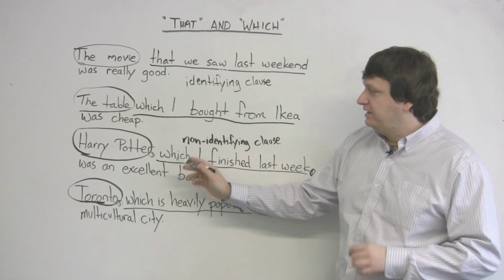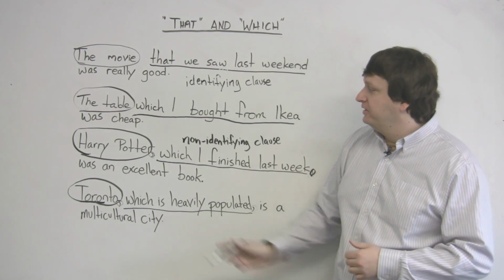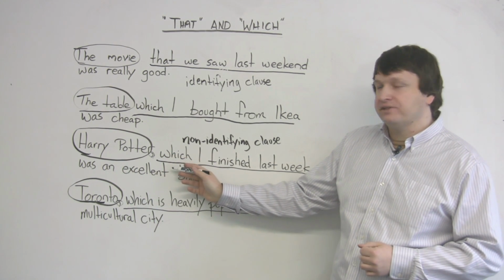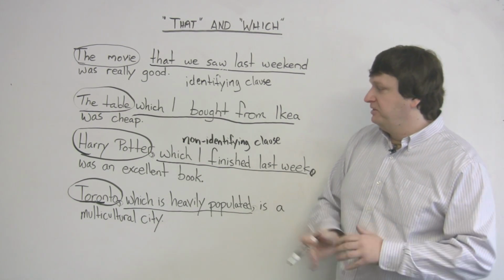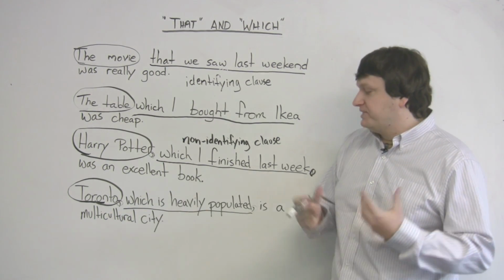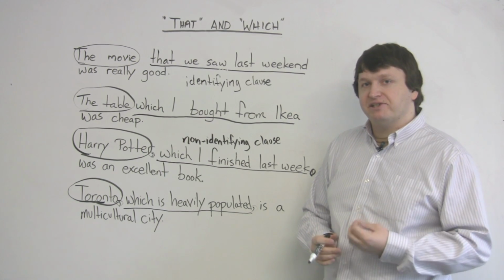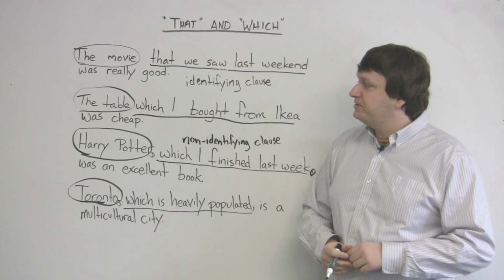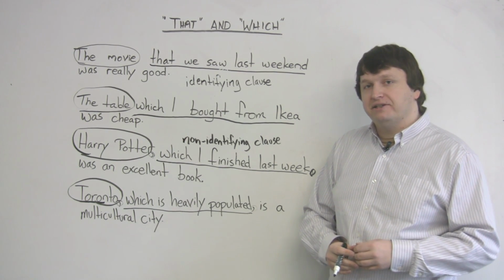But here, if you're doing a non-identifying clause, if you're writing one, you can only use which inside the non-identifying clause. You cannot say Harry Potter, that I finished last week, was an excellent book. You cannot say Toronto, comma, that is heavily populated, comma, is a multicultural city. You must use which.